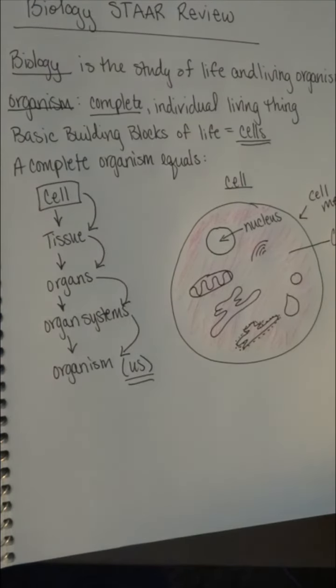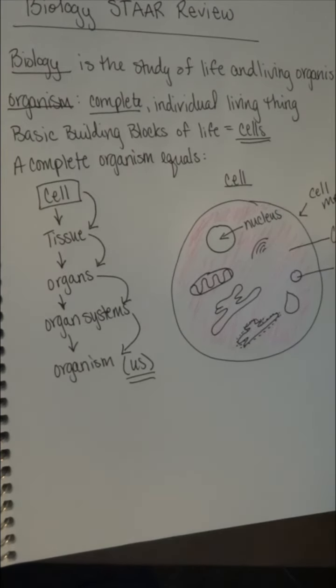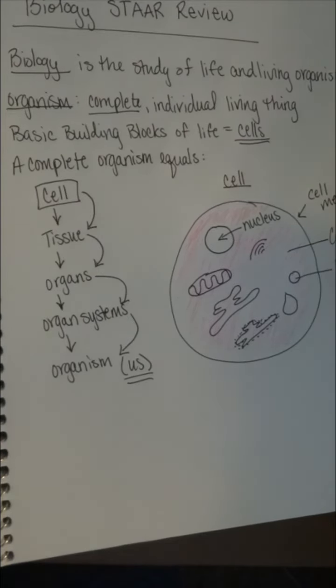Okay, so first we have our lysosomes. Our lysosomes contain enzymes. These are the proteins that speed up digestion and chemical reactions. They are also considered the trash cans of our cells. So they will go around and collect things that our cell does not need anymore. I like to call these our Pac-Men.